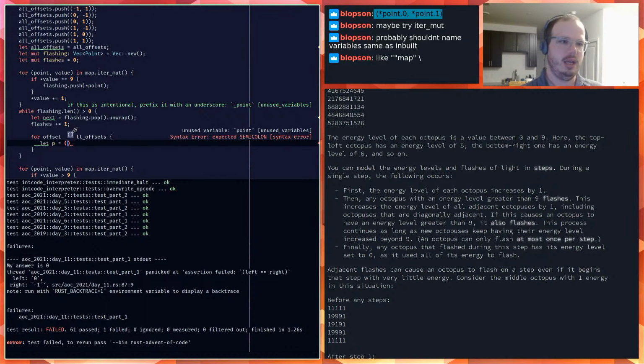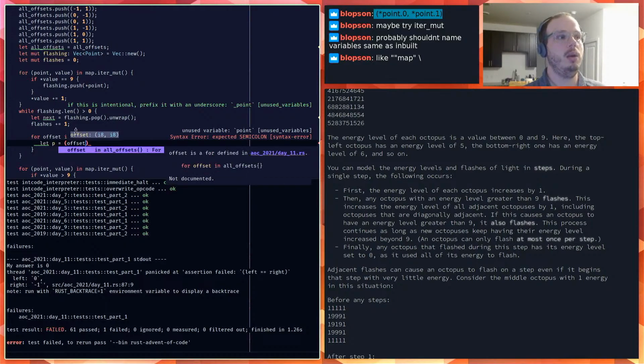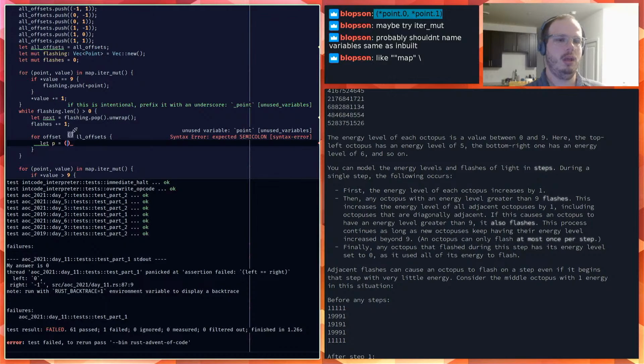I don't suppose I can just subtract tuples, so I'll just do it in here. Tuple is offset. It'll be next dot 0 plus offset dot 0. Next dot 1 plus offset dot 1.